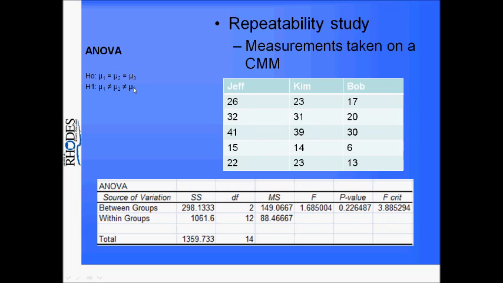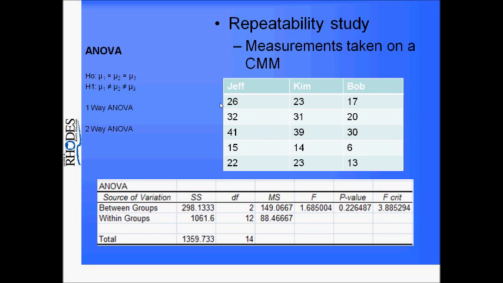Okay, so you can see there, and if there was 5 people, you'd have 5 different mu's out here that were equivalent for H sub O and not equivalent for the alternative. Okay, and the same as if you only had 2 people. So alright, we're doing what's called a one-way Anova. That's all we'll get into in this class, but there is something that's called a two-way Anova, where you have other factors in there. So like instead of just looking at different operators, you might have multiple sessions of the same.